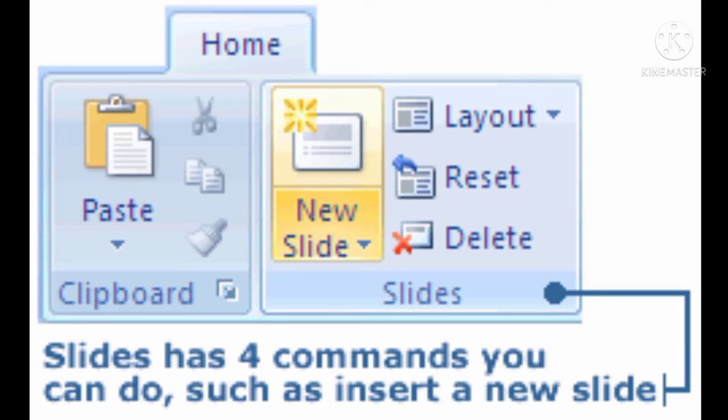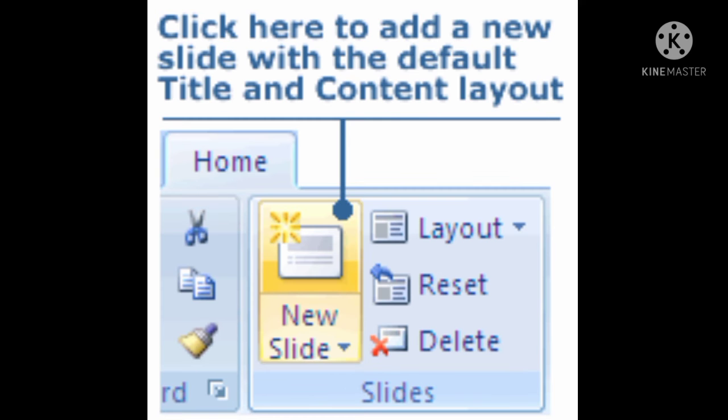Next option from the slides group is layout. The drop down contains commands like title slide and title and content. Next option, reset. Reset the position, size and formatting of the slide placeholders to their default settings.